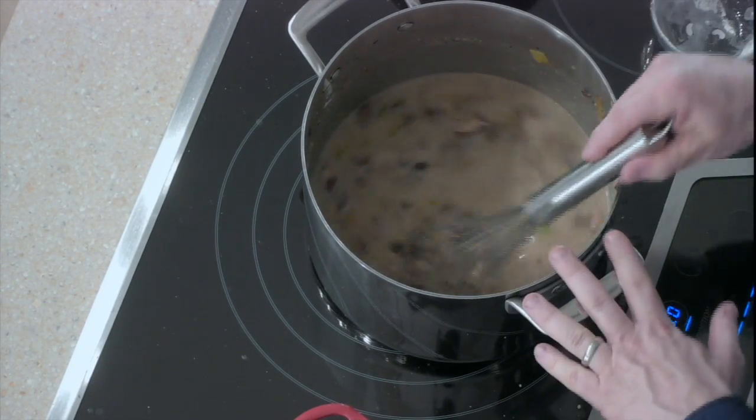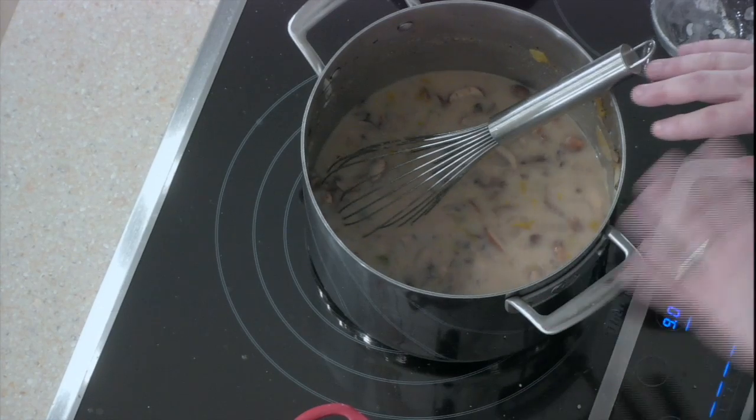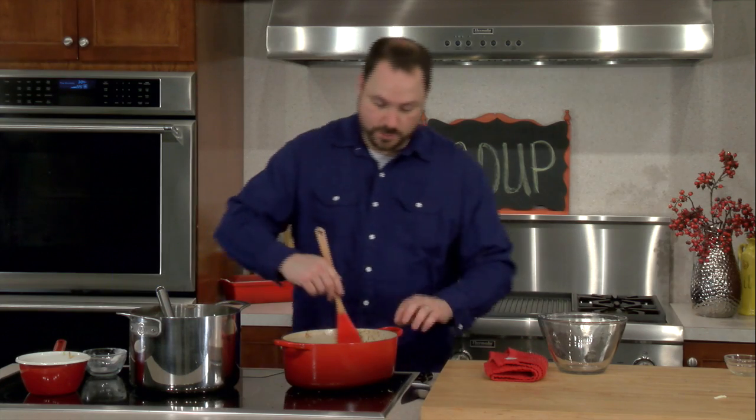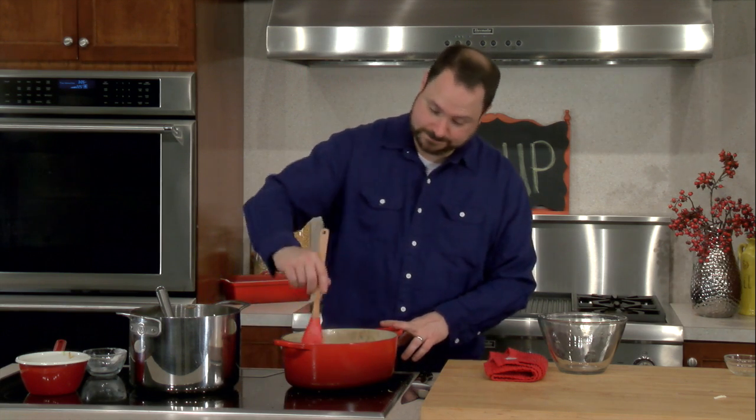Okay, so as soon as this comes to a simmer, if I did my math correctly, this should be awfully thick, which is good because we're gonna finish this with a little bit of heavy cream. We're gonna let this guy come up to a simmer, adjust seasonings with a little bit of salt and pepper. We're gonna make a little bit of bacon crispy to garnish our other soup, and it's time for Arthur to come up.